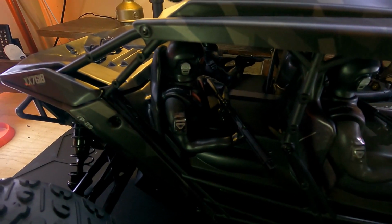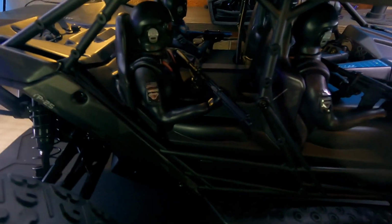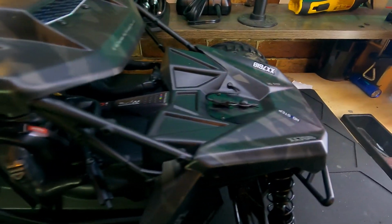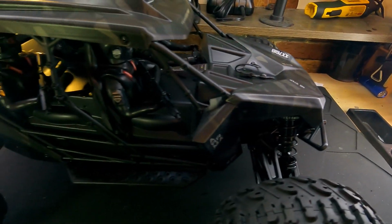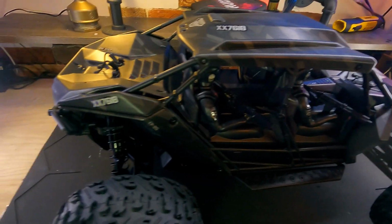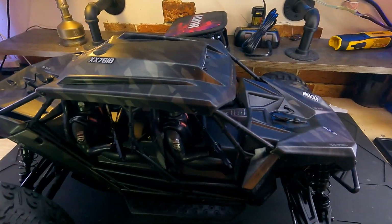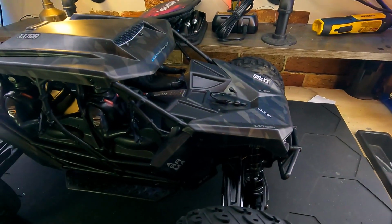So if it takes an impact here, that might be the only thing worth mentioning from a durability standpoint on the body. The body is held down with these 3 body clips. There's 2 back here and of course 1 up here in the front. There's a lot of unique mounting stuff underneath this shell, which of course I'll show you in a moment. And this body does come in 2 colors, the black one that you see here, as well as a snow camo. That one is pretty cool as well.